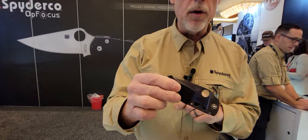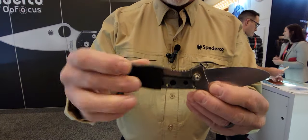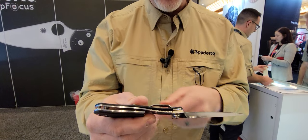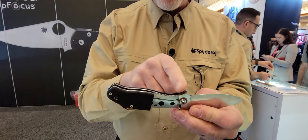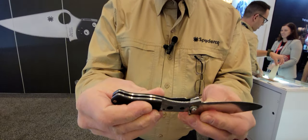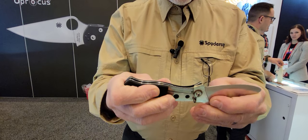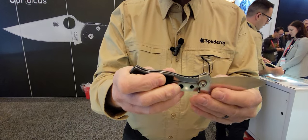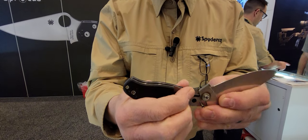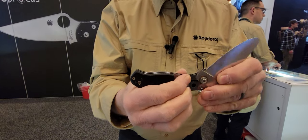The easiest way to see that is to actually take a look inside the knife. So this is a liner lock. When you open the knife, what you'll see is the liner — the split liner here — engages a ramp on the tang of the blade, but that ramp faces toward the butt end of the handle. As I open this, the liner pops over and that ramp faces back this way. When you apply pressure to the back of the blade trying to close it, the way these locks typically fail is that the liner slides off the ramp and allows the blade to close.